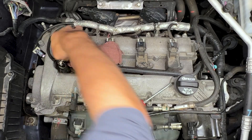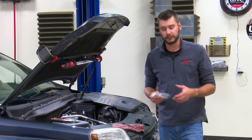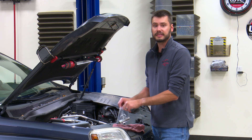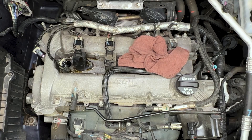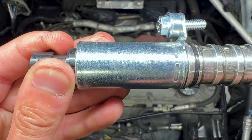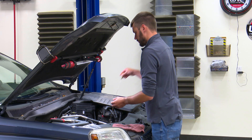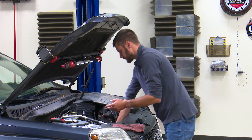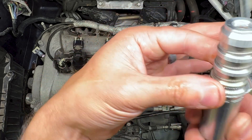We'll take a rag and clean up around the port here where the solenoid goes into the engine. When you get your new variable valve timing solenoid it'll likely come in a plastic bag and it'll be oily right out of the bag. That's because these things are tested prior to being sold, so we know that they work. Your new one is likely going to come with a bolt attached so it can't fall out. The o-ring is going to have to get lubed up. What I do is pull the dipstick out, get a little bit of engine oil on my fingers, and lube up this o-ring so it doesn't roll and we don't have issues with the o-ring causing leaks in the future.